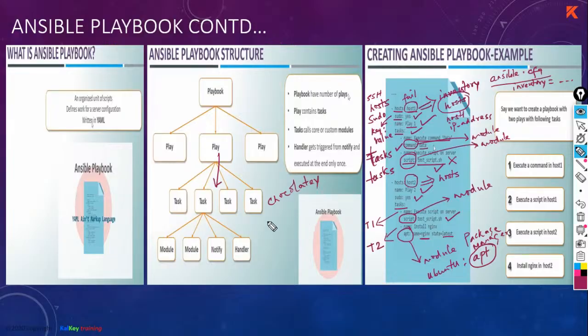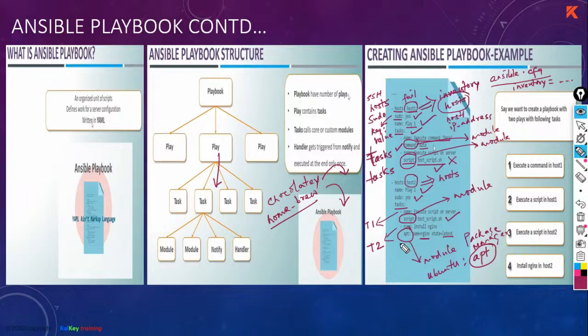Like in Mac, you have Homebrew. With the help of Homebrew, you can install any software. With the help of Chocolatey, you can install any software on Windows. Similarly, on Ubuntu Linux, you can install any software using APT. It's the package manager. So with the help of APT, you are installing Nginx with the latest version.